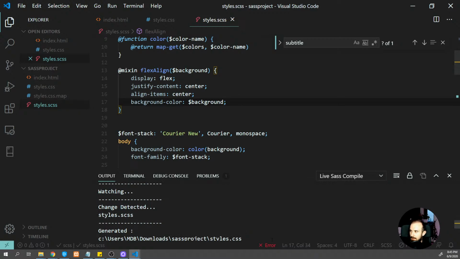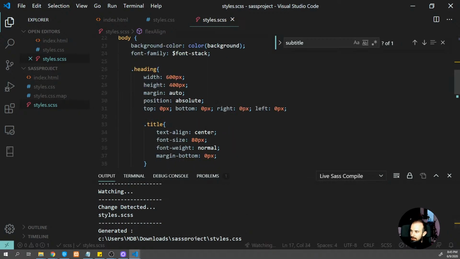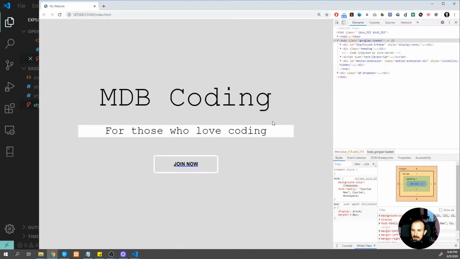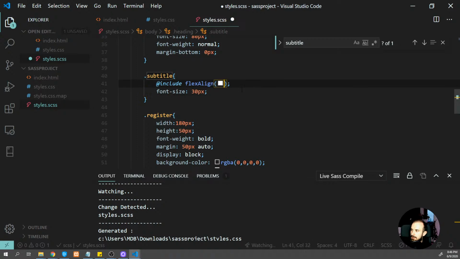Now, we're gonna get an error because we are calling this mixin without the parameter. When we add this parameter, it's gonna work, and it's gonna add this background color here to this one.